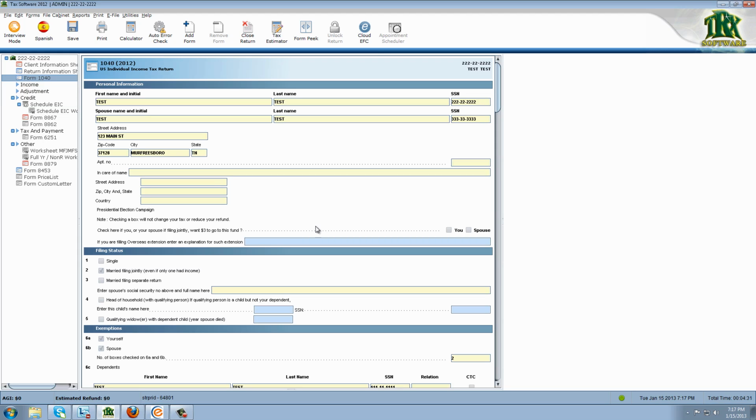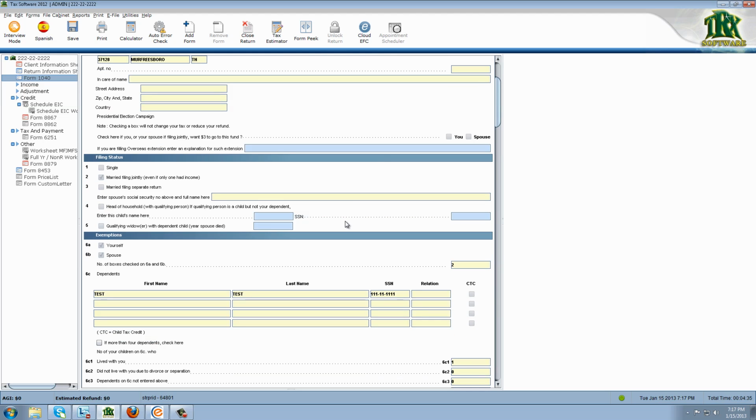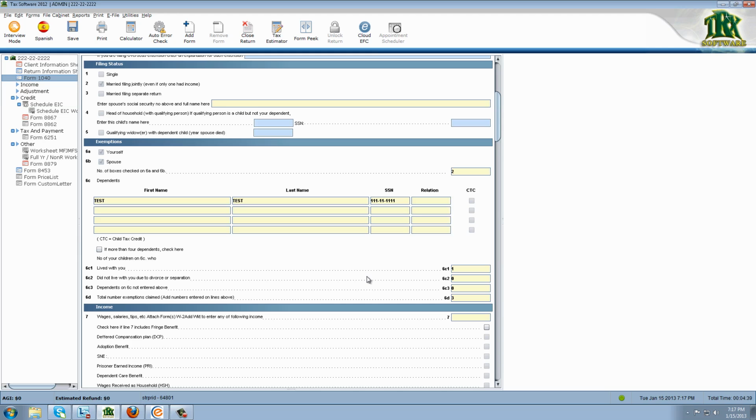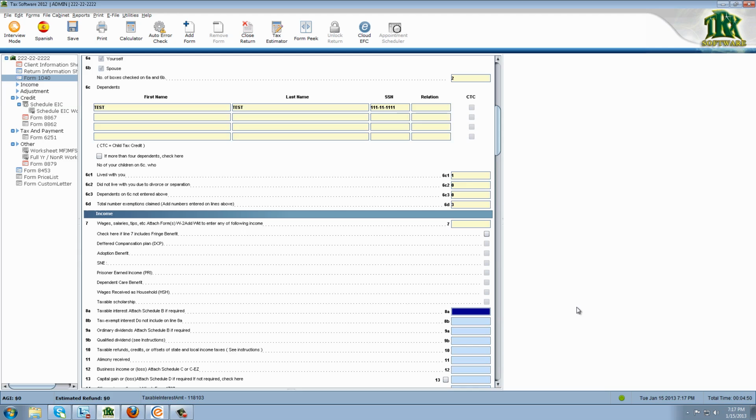Alright, so now that we're looking at the 1040, a few things I want to point out. You'll notice different colored lines here. The yellow or beige lines are calculated lines, whereas the blue lines are manual entry lines. A calculated line calculates from a different form and pulls the number to this line, whereas a blue line is a manual entry line and you can type numbers into that line. For example, line 8A allows me to type in numbers, whereas in line 7 I'm not able to type anything.